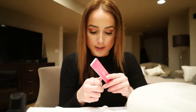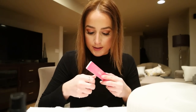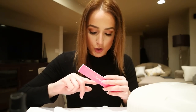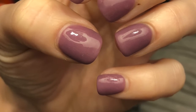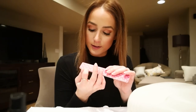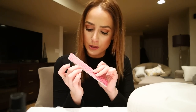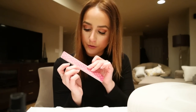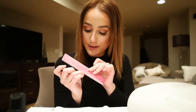I tried a dip manicure a couple weeks before Christmas — it was my first one. I wanted to go get it done professionally before considering investing in a system myself, and to my surprise I liked it a lot more than I thought. I wasn't a huge fan of the job the tech did — the nails were a little too thick — but the technique itself was really interesting and the mani held up very well. I did experience a little lifting a bit quicker than people said, within about one to one-and-a-half weeks, but I loved how hard my nails felt.